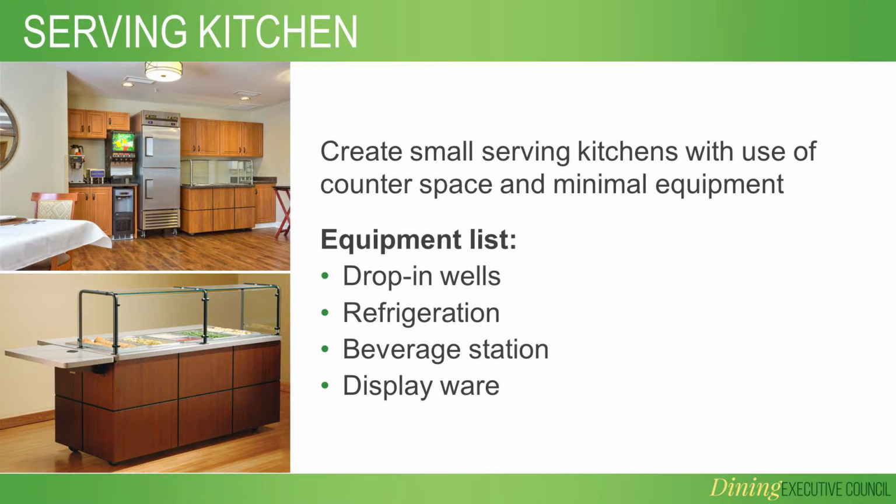On the back side of the unit, we have shelves for storage. You can also include heated drawers for warming plates and warming rolls. These stations are fully customizable from, again, the laminate all the way to the drop-ins. As you see in the bottom image, this unit has a drop-down leaf that can be flipped up during service for additional space. The leaf also has a cutout. You see the black cutout in it so that you can pull the cord through and it can be plugged into the optional outlet, which is great for toasters or other light equipment. The panels on this unit will pop off and then they can be replaced if they get damaged.